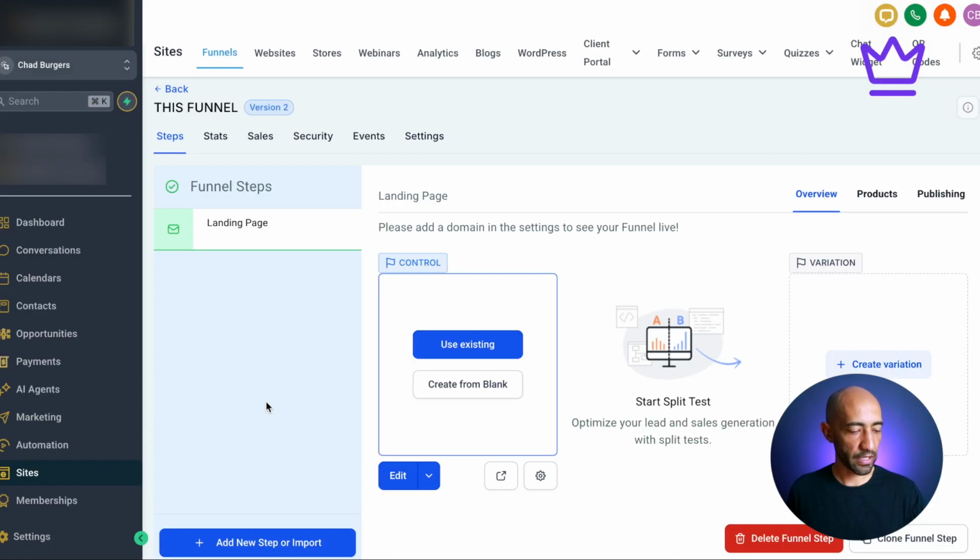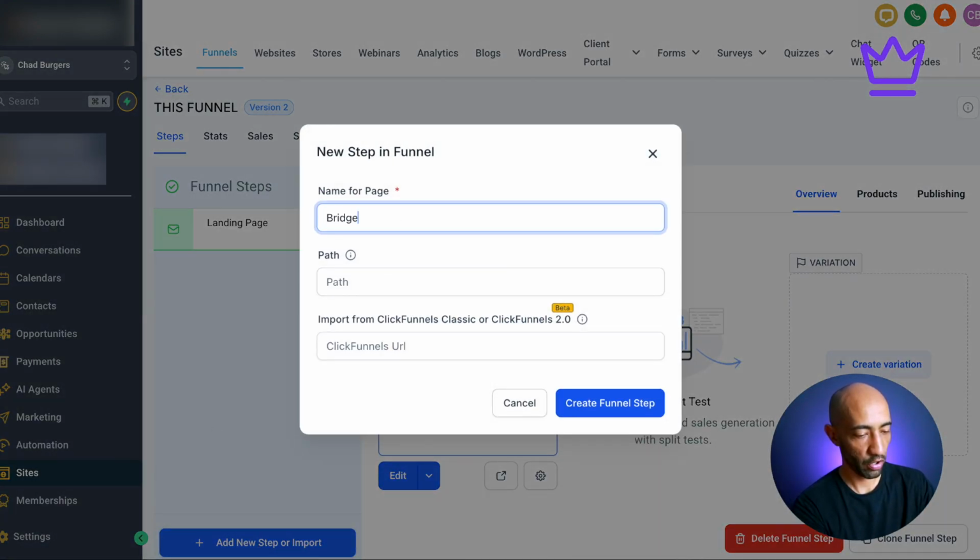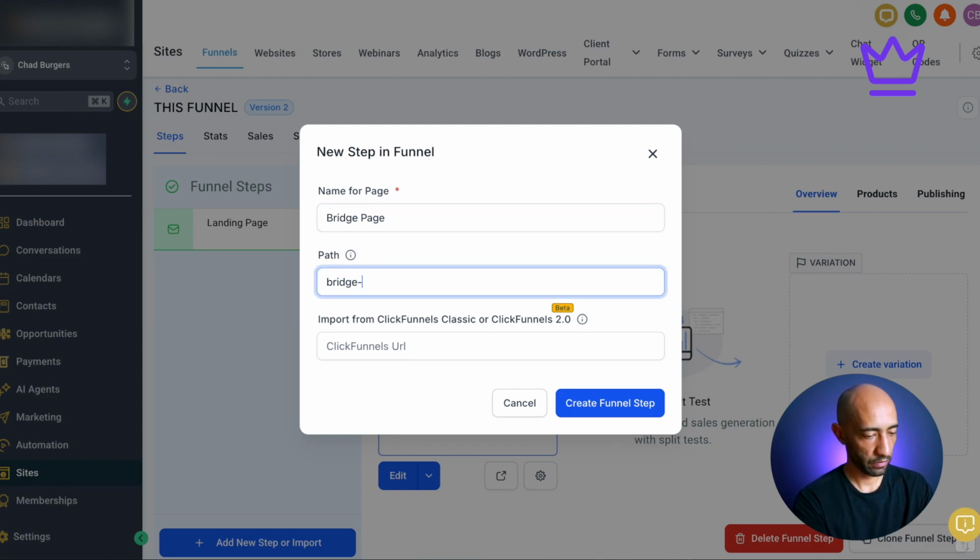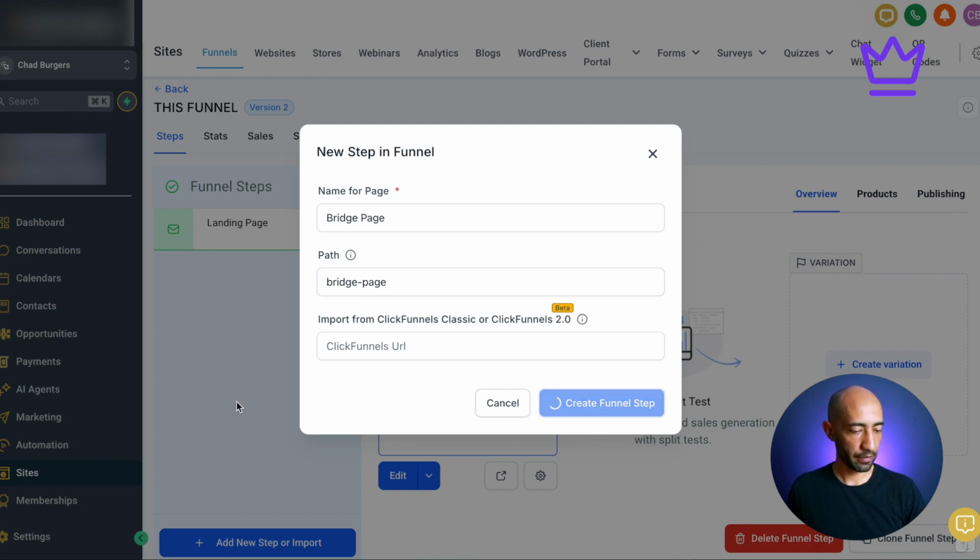We'll go ahead and add our second page, clicking the blue button. We'll just call this the bridge page. You can really label these whatever you want. Just for the sake of this video, I'm just keeping everything as simple as possible. Create that funnel step, and then there's one more to do after that. And this is going to be the final page or the final step of your sales funnel. Now, if you already have a sales page that you've previously created for your business, you don't have to create this third page.